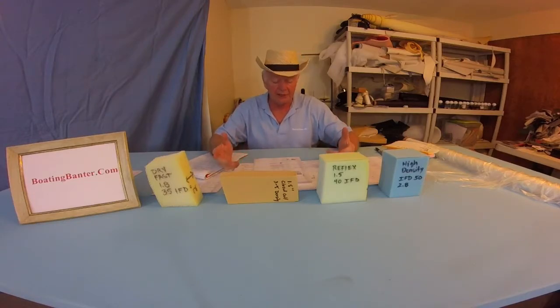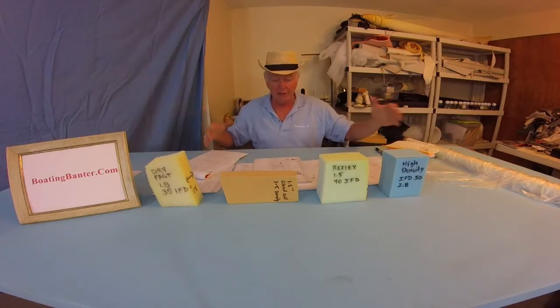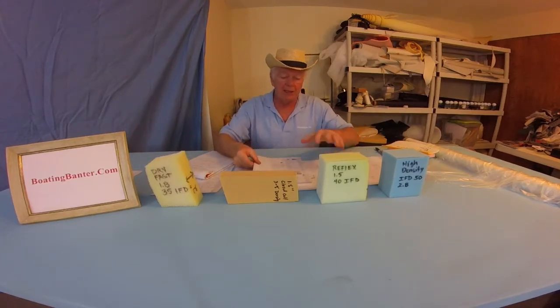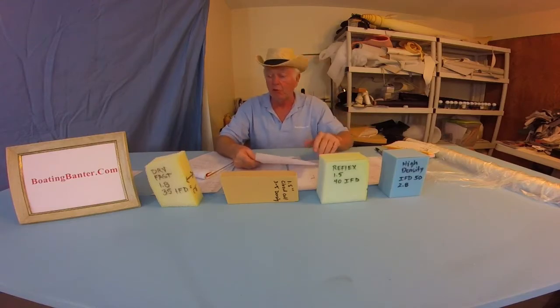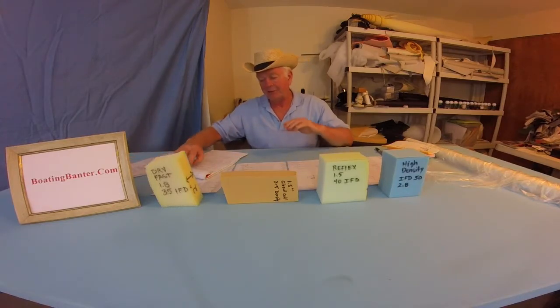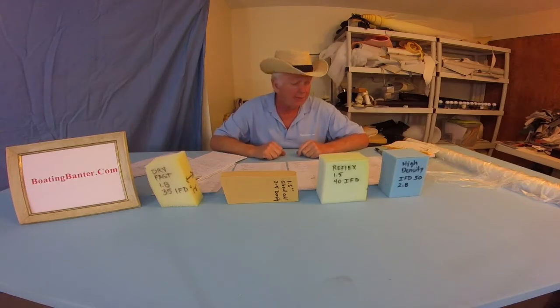Walmart had one for a twin for $88 for a memory foam. Again, 3 inches and a sheet this size. So you're talking about half the price of these here, or less. Obviously, they're not marine products, so you might have some other problems. But if you're really on a budget, that's something I think you really ought to look at.